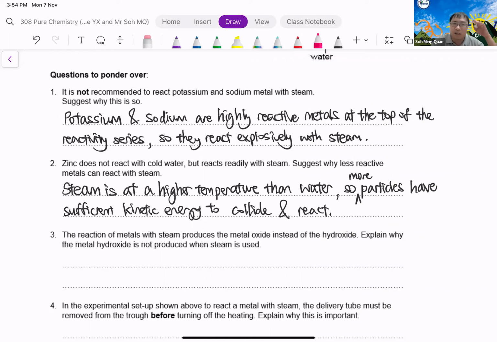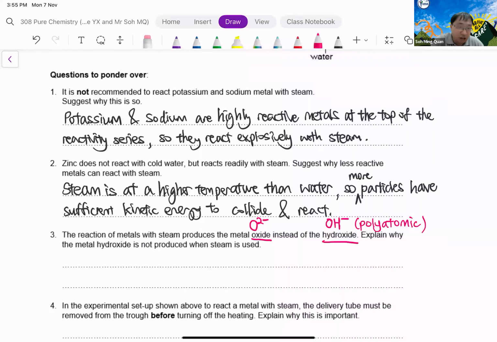So let's recall what is oxide? Oxide is O2 minus, right? Hydroxide is different. Hydroxide is OH minus. So between these two ions, oxide, hydroxide, which one is polyatomic? Which ion is polyatomic? So if we look at it, oxide has only oxygen. Hydroxide has oxygen and hydrogen. So OH minus is polyatomic.